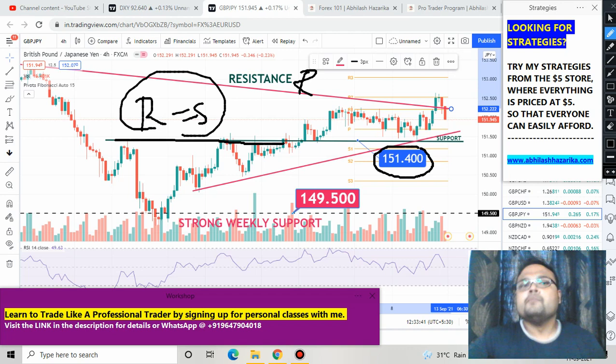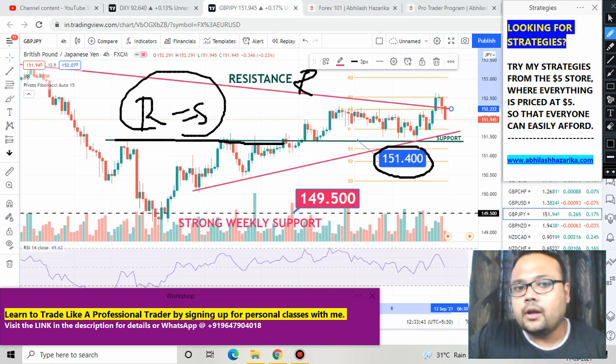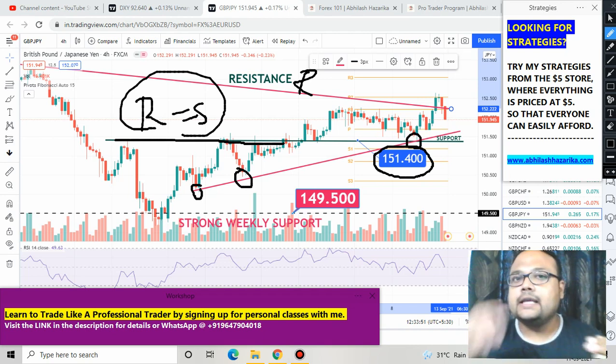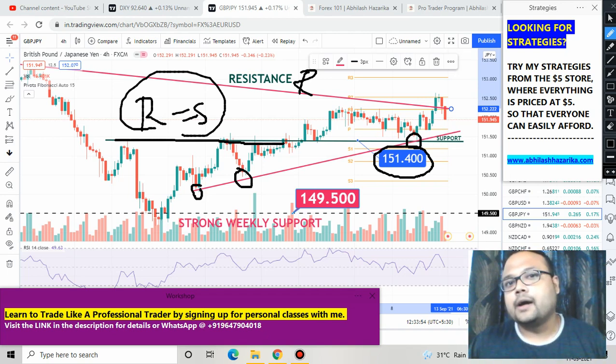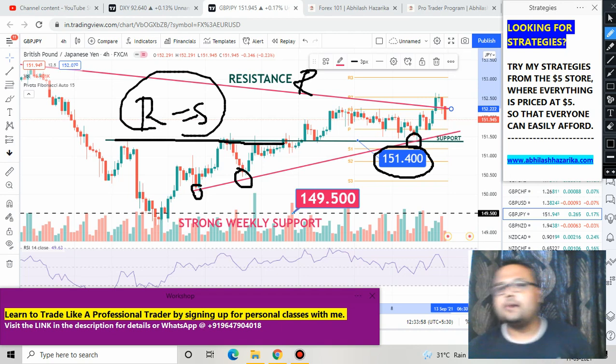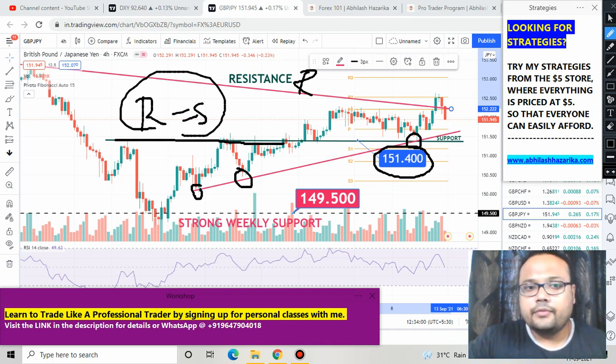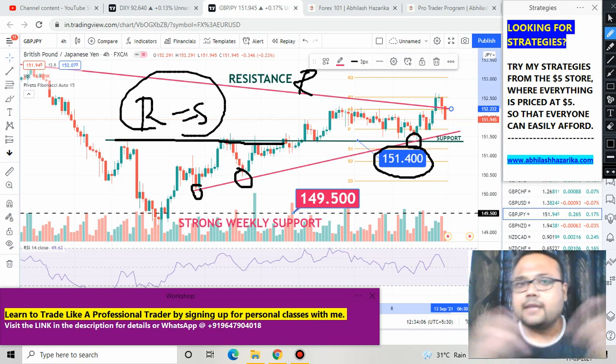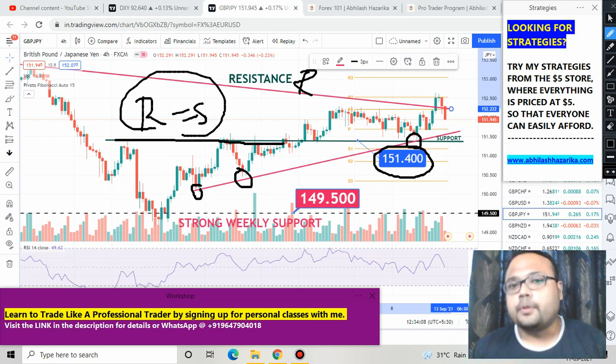Clear? So apart from these two levels, we also have a trend line, after three touches, acting as a new support for the market. This trend line is also acting as a support for the market. So this is the second or next support for the market. If you do not have these lines on your charting platform, then my dear friends, I'll request you to draw these lines so that you can understand the market better and also do proper analysis.